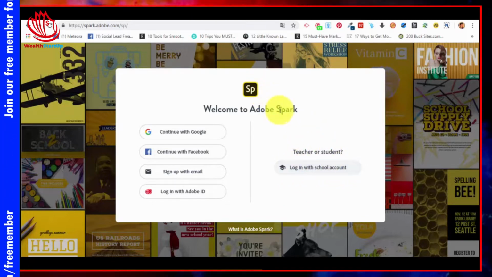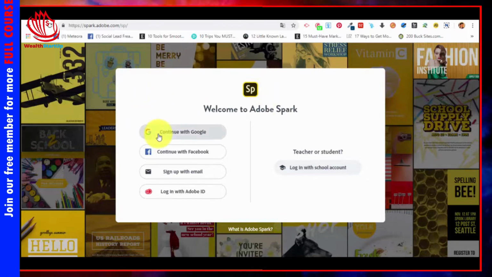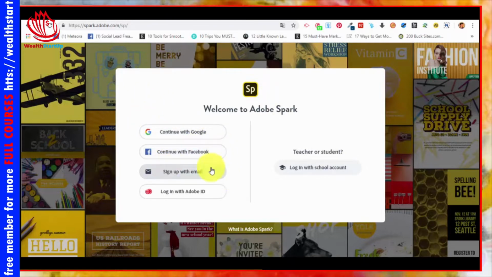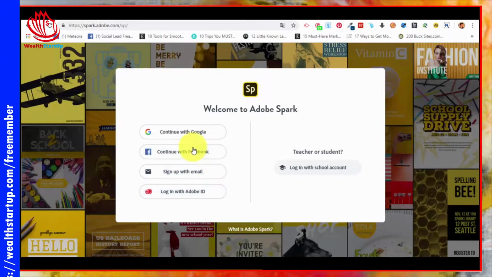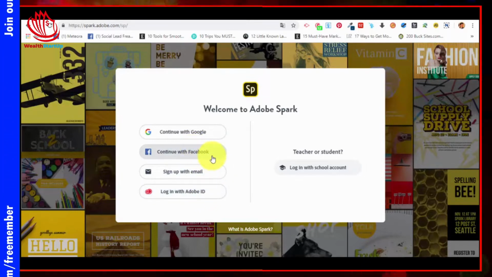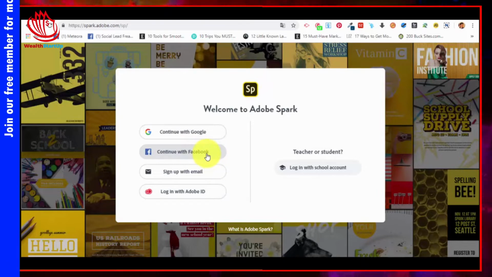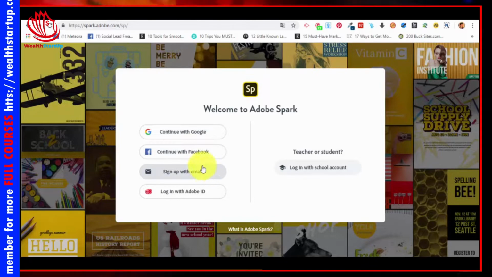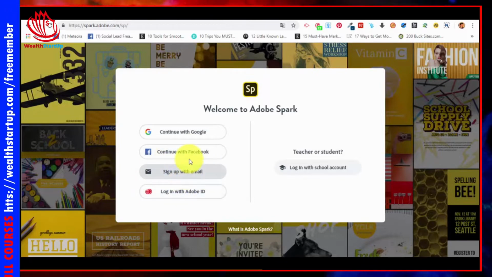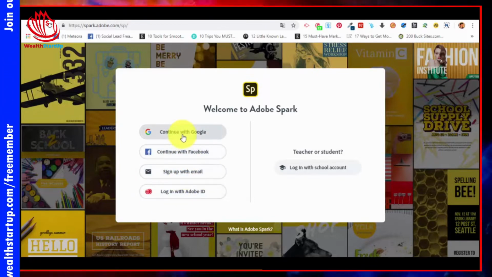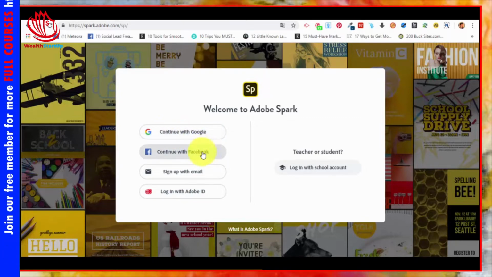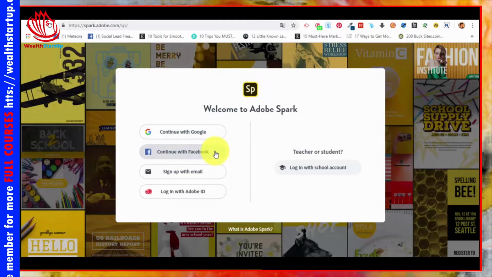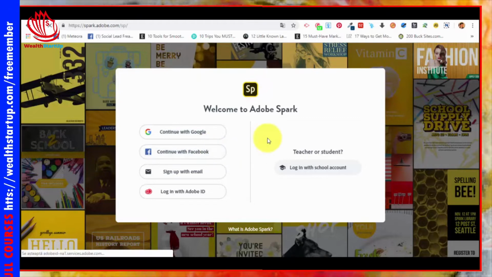But let's say that is not the case for you. What you can do is log in with Google, Facebook. You can sign up with your email ID or with your Adobe Creative ID. I will sign up with my Facebook account in this video as a demonstration. You guys can sign up with whatever type of account you want to. Maybe you want to set up a new one with your email. I think the easiest way to go for it right now is with either Google or Facebook, okay? And for the sake of this example and lecture, I will go with Facebook.